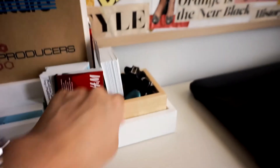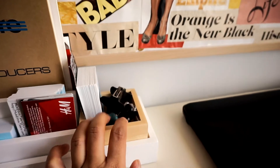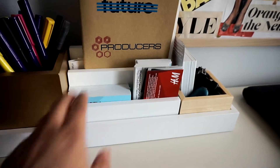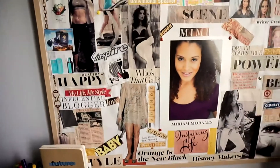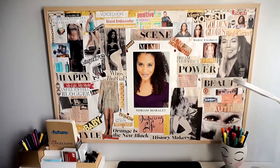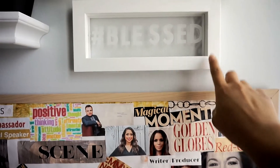The little sections of the caddy actually come out, which makes it really easy to clean. I have my pens here, my USBs and SD cards, my business cards for now — though I need to find a better spot for those — and then two notebooks that I use for blogging and YouTube. And this is my vision board, which you guys have seen a lot in my videos as my background.